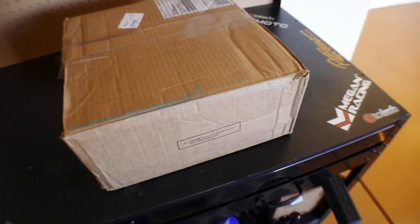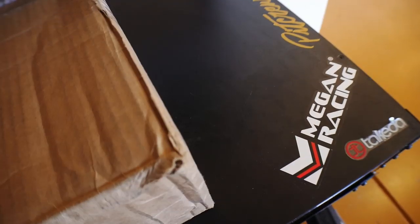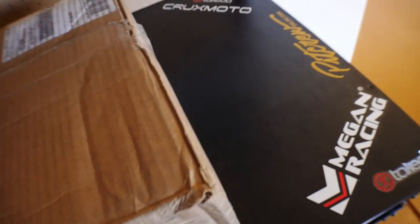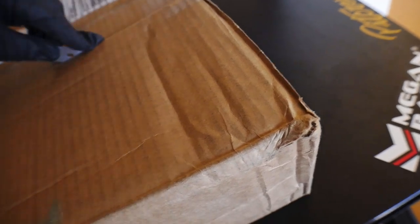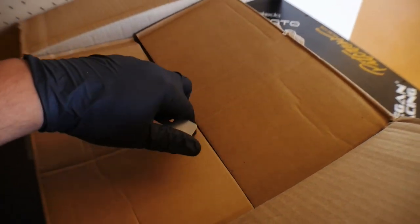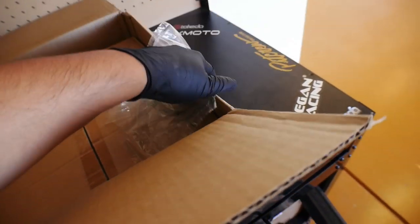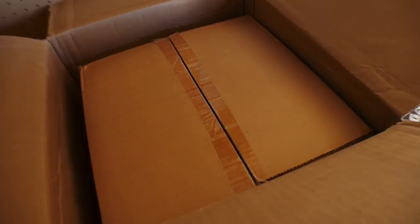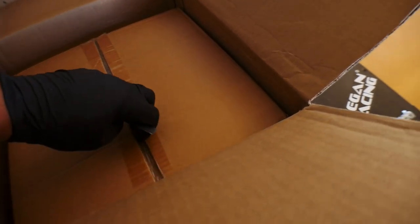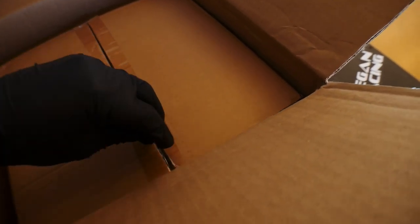So now that we have the rotor off, let's go ahead and open up this box here, and we are gonna see what they sent us. These rotors should actually be about a quarter inch larger than the stock rotors. Probably not even that much. I gotta go back and look at the specifications.